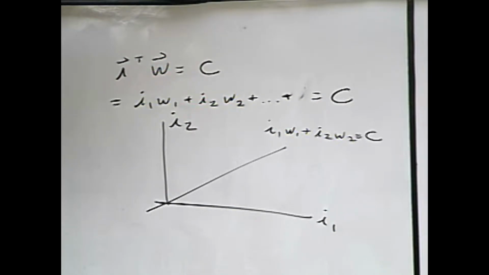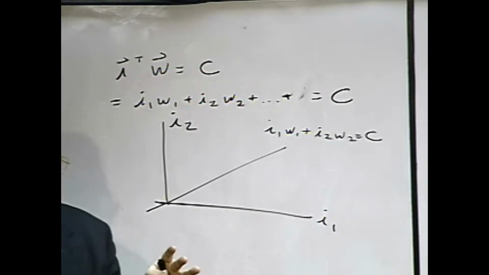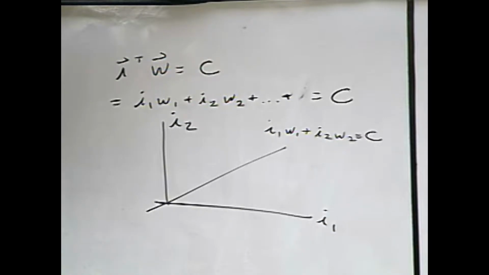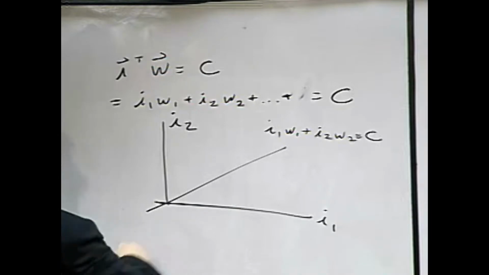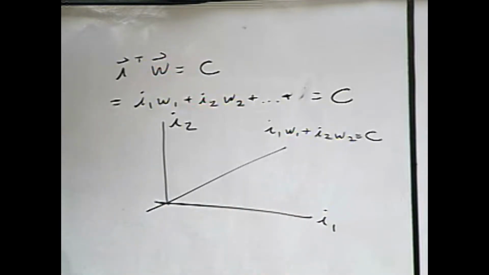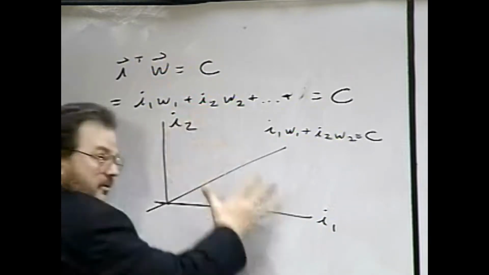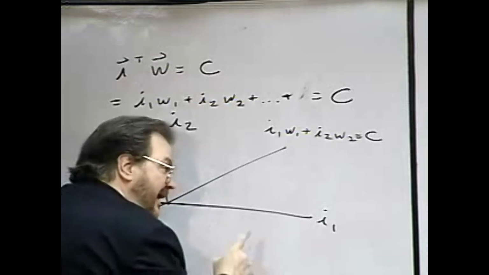And in fact, in 3 dimensions, it's a plane that goes through the origin. In 4 dimensions, there's a 4-dimensional plane that goes through the origin. So no matter what dimension you go, we have a plane. Now what does this plane correspond to? That corresponds to the boundary, the classification boundary, which means on one side you got jockeys, on the other side you got basketball players, and we see immediately that this neural network that doesn't have a hidden layer is limited to being a linear classifier, just exactly like the Fisher discriminant. It can only take the classes and separate them by a line, just like the Fisher discriminant.